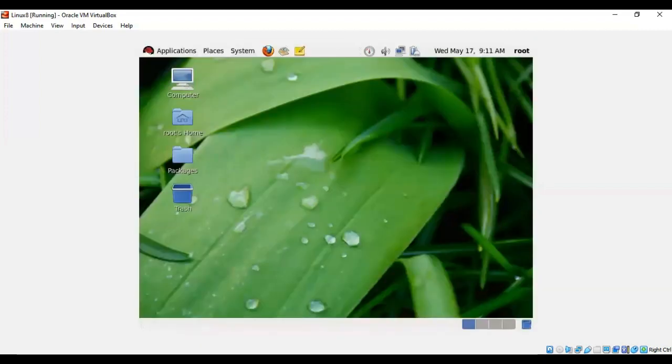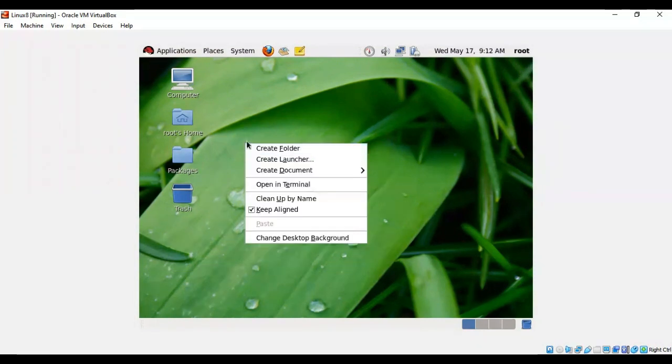So once you log into the system, this is the window it's going to launch for you. Here I will tell you what all the details are. Before that, you can see here which user we have logged in as. You can see in the right side corner which user we have logged in. And from the command prompt, if you want to see which user you have logged in as, you have to right click. And here we have an option called Open in Terminal.